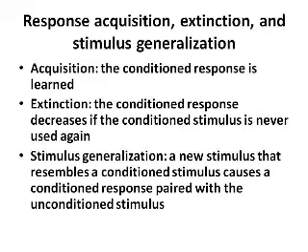And stimulus generalization is when a new stimulus that resembles a conditioned stimulus causes a conditioned response paired with the unconditioned stimulus. So a stimulus generalization could be that, okay, the dog is provided with food, and every time the dog is provided with food, he hears a bell. Now, it may be that the dog is walking somewhere else, and he hears a siren, a police siren. That somehow sounds a little bit like a bell, but it's different. Well, the dog may have generalized the response to that stimulus, and by hearing the police siren, which resembles the bell a little bit, he may begin to salivate at the sound of that. So this may be stimulus generalization.